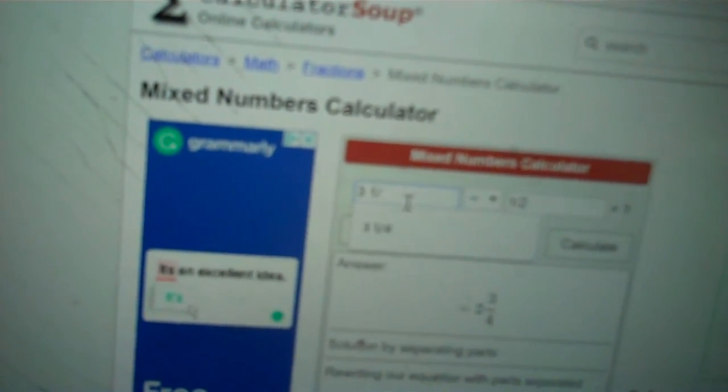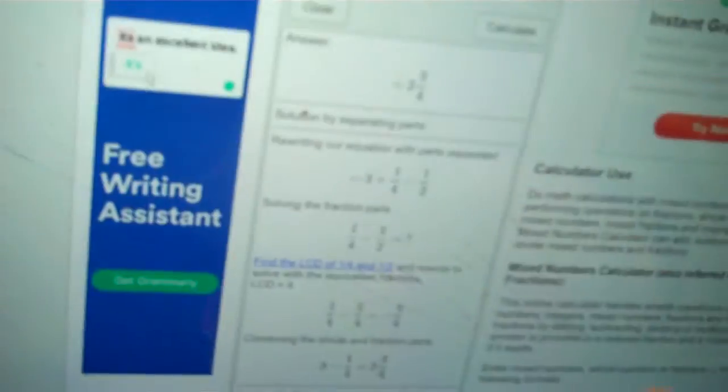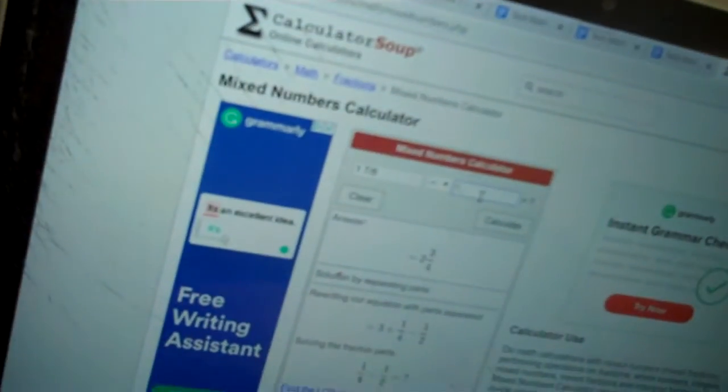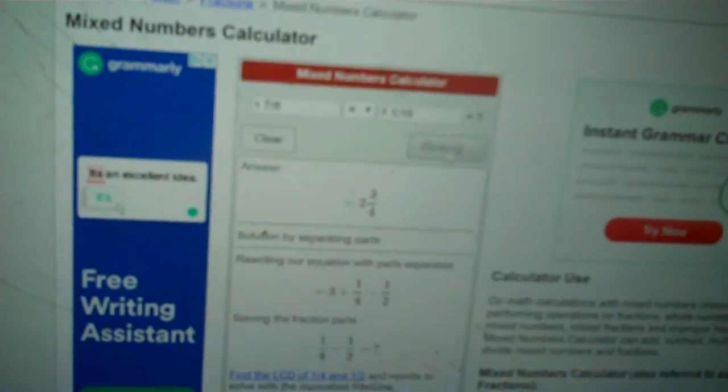And to go from positive to negative, you'd have to cross through the 0, so we want to add those, okay. So I go to the Google calculator soup, okay. You want to be on the mixed number calculator at all times. So go 1 space 7 divided by 8, and then 1 space 1 divided by 16, okay? And we are plussing those two, so remember to click it and go plus. Calculate it. I got 2 15/16, so it's 2 15/16 greater.